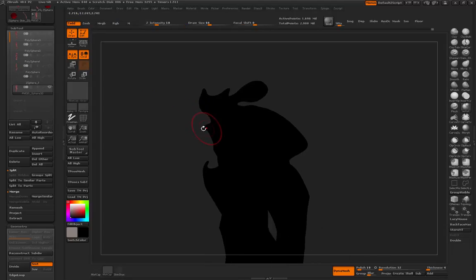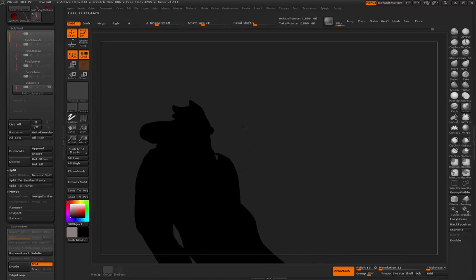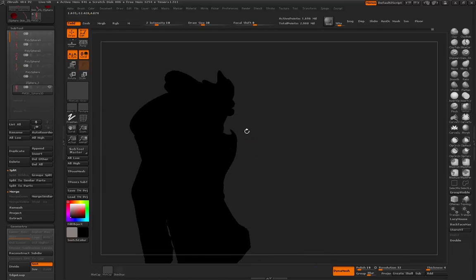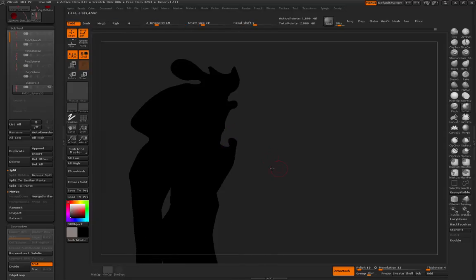Something very interesting going on in here. I've got two forms there, what appears to be two forms. Let's mimic that there.